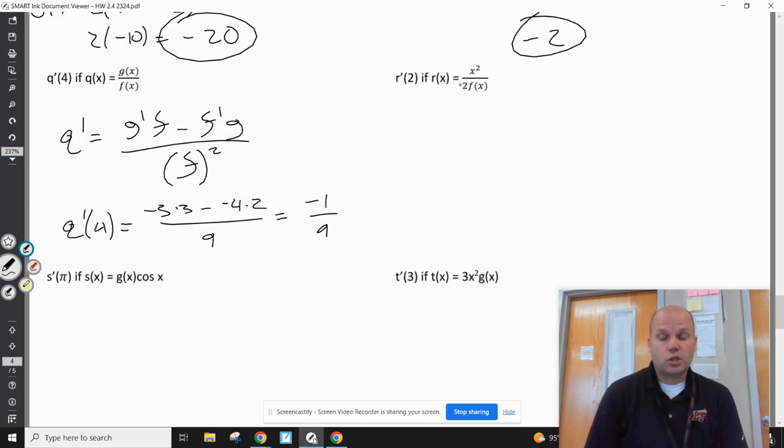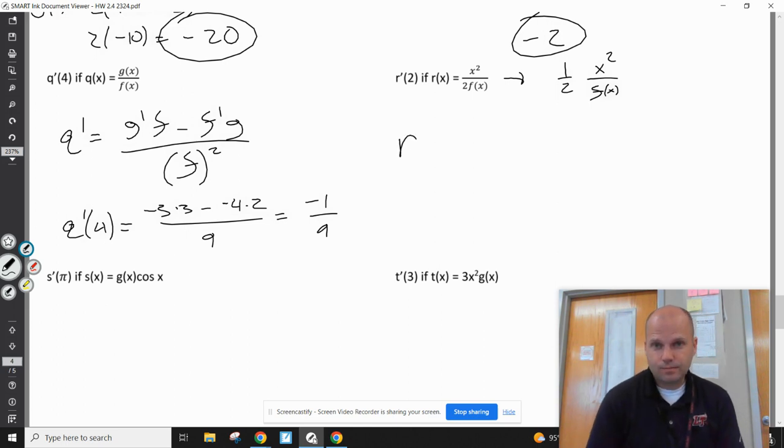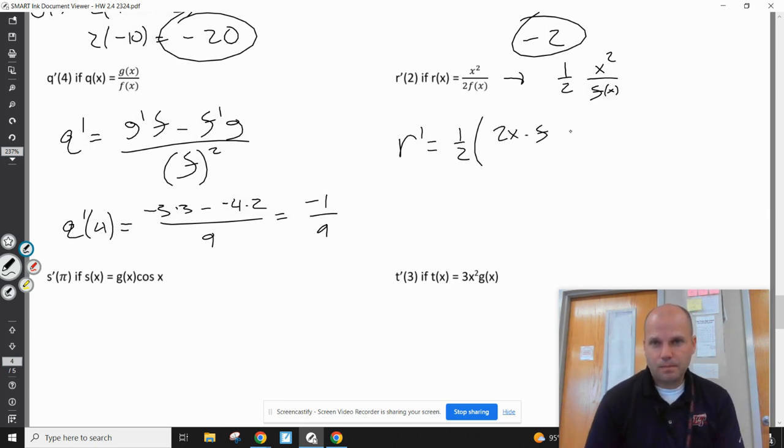Yo, you see that 2? You could pull out the 1/2. You could leave it out. You could bake it in. I'm going to leave it out. It'll be a little bit easier to do the calculations. Slopes of the top times the bottom minus slopes of the bottom times the top, all over the bottom squared.